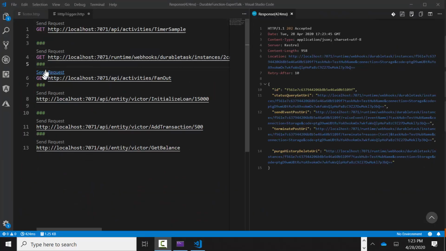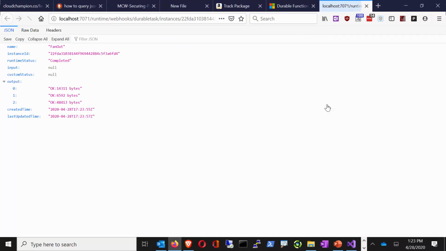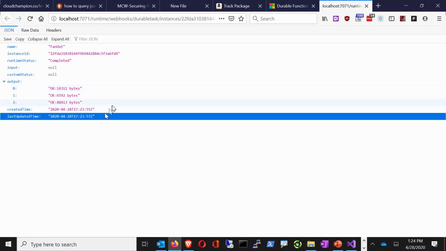All right, so I'm going to send the request Fanout. I'm going to follow the location. This is a pretty quick one, and the location will then tell you it's completed. And these are the 3 web page sizes of the 3 websites. Okay. Now this is for non-time critical stuff. Remember, I'm only showing this because I'm recording a very short video and I need to show you the results.